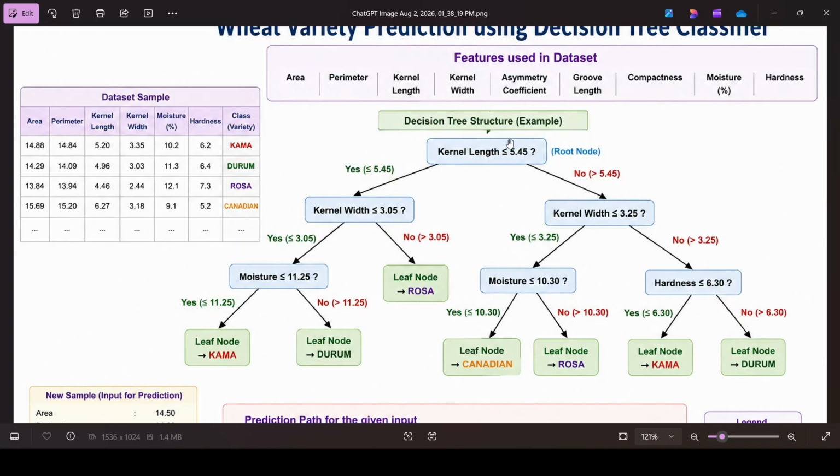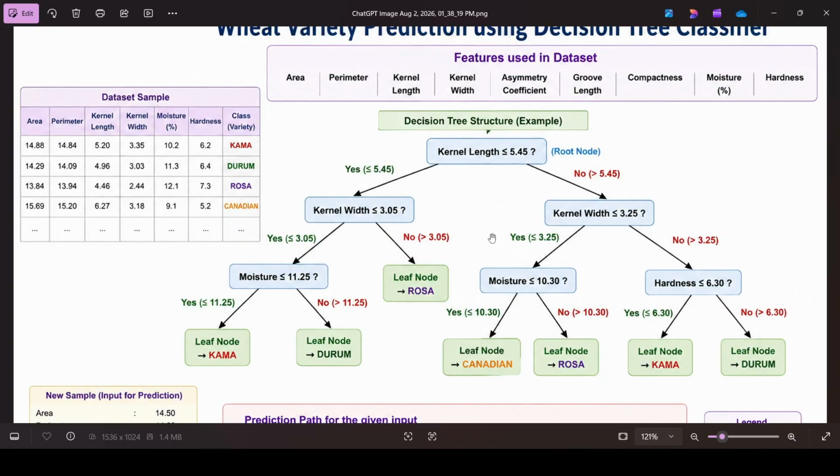The decision tree starts its prediction from the root node, and these are the internal nodes, or decisions. Each internal node represents another decision depending on whether the answer is yes or no. If it is yes, it will go to this decision, or if it is no, it will go to the leaf node or whatever next decision.